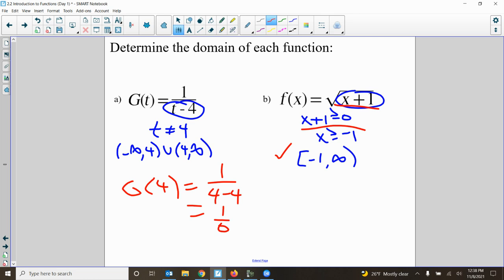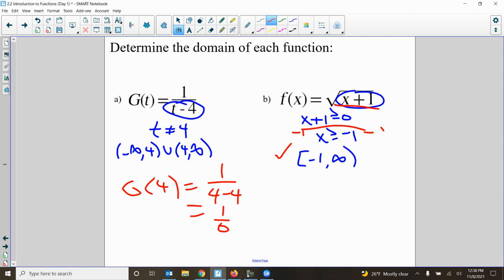And then this is just writing it in interval notation. Wait, I'm just confused how you knew how to write it like that. Like x minus 1 is greater than, where did that come from? This? Yeah. I just subtracted 1 from both sides. This is x plus 1 greater than or equal to 0, subtract 1. Oh, no. No, I get that part. I just solved the inequality. Did you take off the square root?